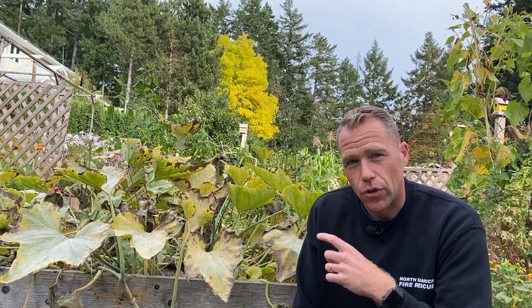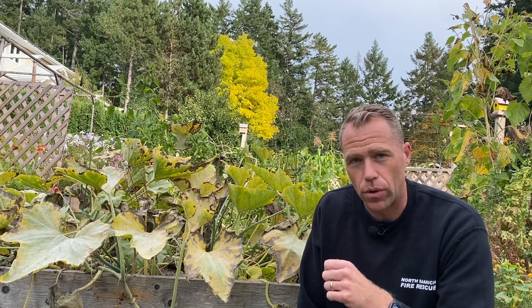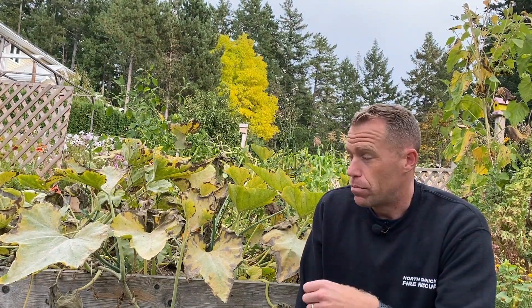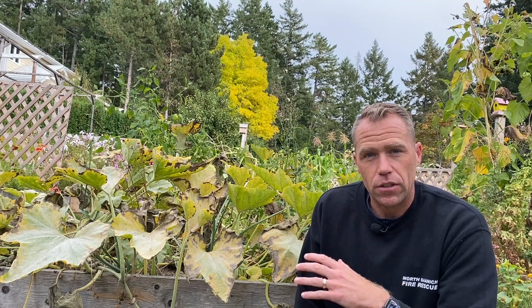Once the pumpkins have turned orange, there's less sunlight, and the plant is drawing all the nutrients from the leaves back in to put all its energy into the fruit. The leaves don't matter — they're just going to die and decompose — but it's the fruit that will continue, so that's its number one goal. As the plant starts to decline in the leaf tissue, the powdery mildew really comes to the forefront. That's because it was always there and the plant was just fighting it off with its own natural abilities. Once its immune system, if you will, weakens — especially in the leaf tissue — powdery mildew rears its ugly head.